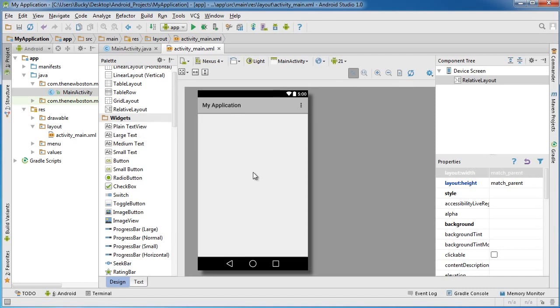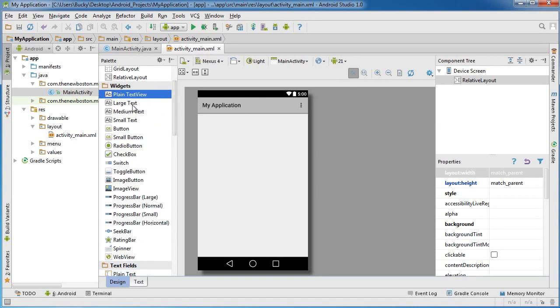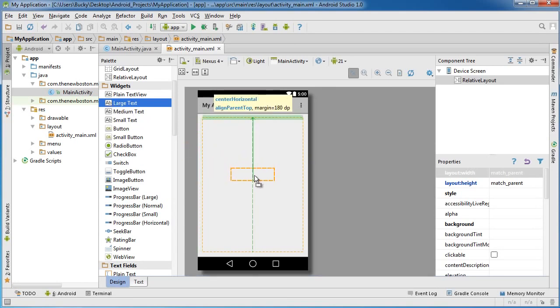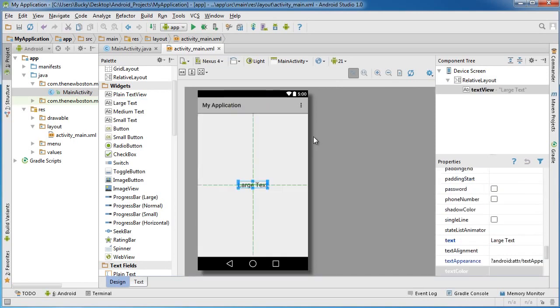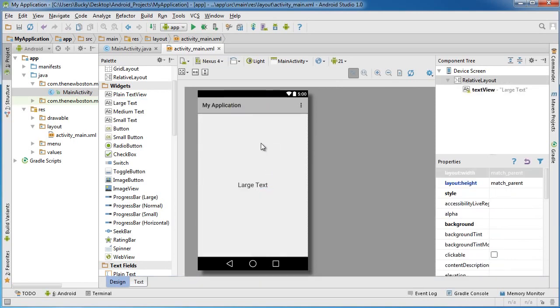Widgets are just little thingies that you add to your interface, and I say thingies because there's not really one word to describe all these things. For example, let's add one of these large text areas, which is used to add any static, not changing text. Let's drag that in the middle and type anything you want.